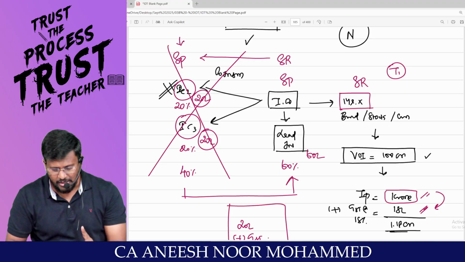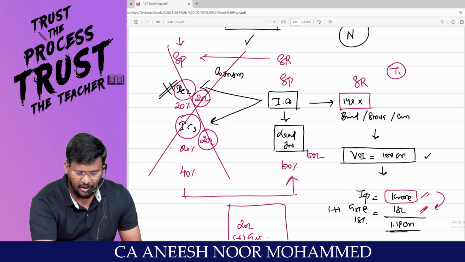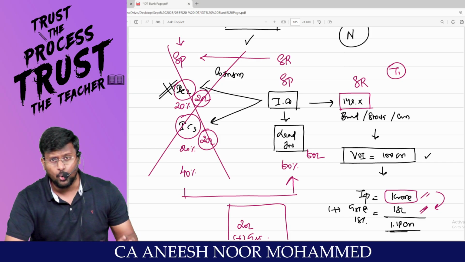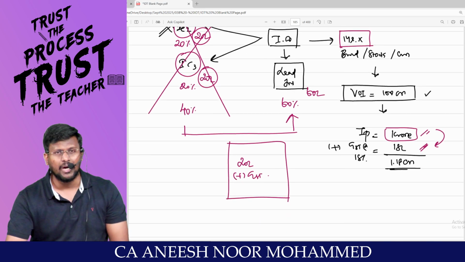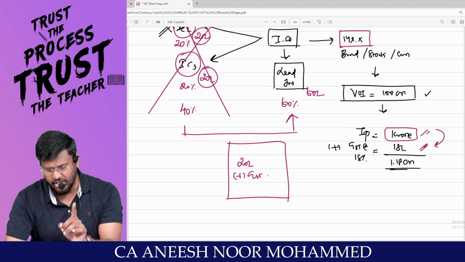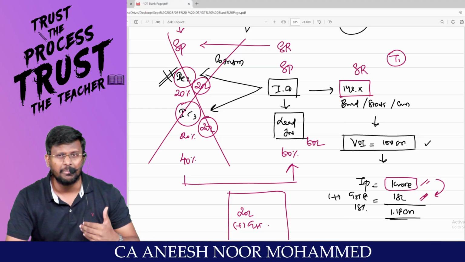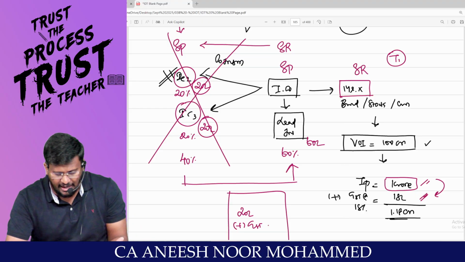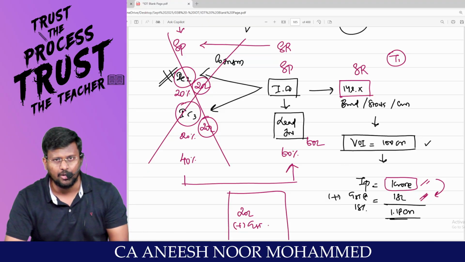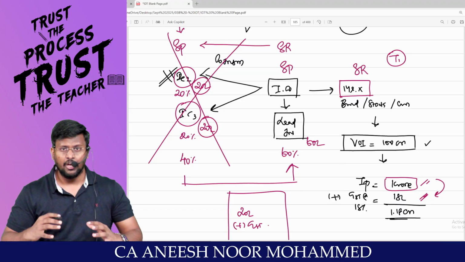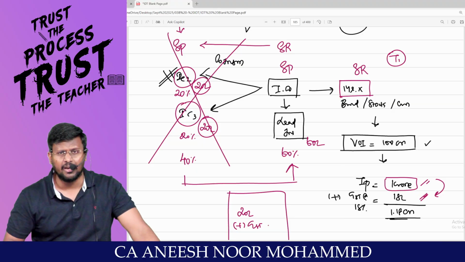There is one lead insurance company, and there is one recipient called the insured. The lead insurance company is going to take the risk exposure of 100 crores. For that, they are going to collect a premium of 1 crore plus GST of 18 lakh, 1.18 crores. Now the lead insurance company starts fearing. They are thinking, oh my God, if something happens to that guy, I have to compensate 100 crore. So let me safeguard myself. For that, they are sharing the risk with the co-insurers, my dear lovable students.